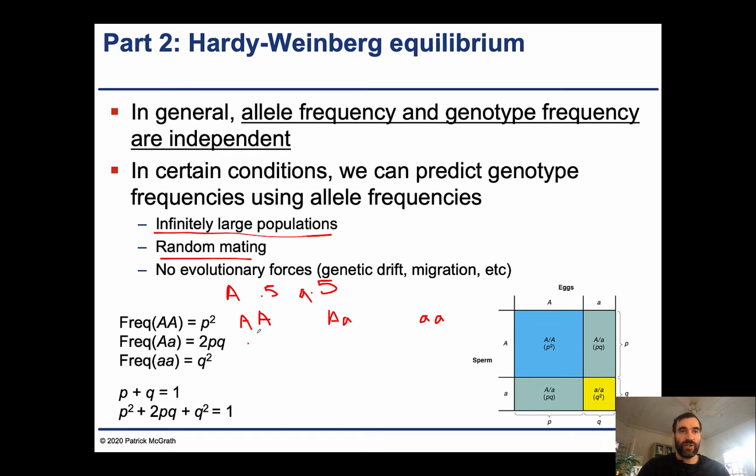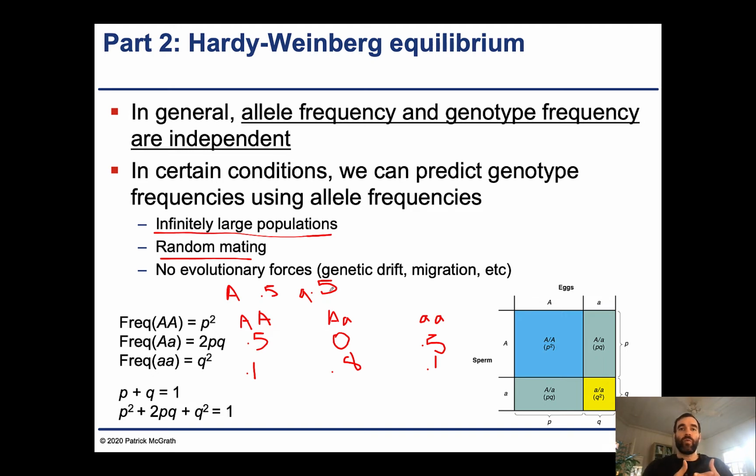And in one population, you could have something like this. 50% of the population is homozygous for big A and 50% is homozygous for little a, and none of the population is heterozygote. So in this case, you would have, again, 50% big A and 50% little a, and I leave it to you to try to confirm that. You can also have something like this, where 10% is homozygous, 80% is heterozygous, and 10% is the other allele that's homozygous. And this, again, would also match the allele frequencies of 0.5 and 0.5.